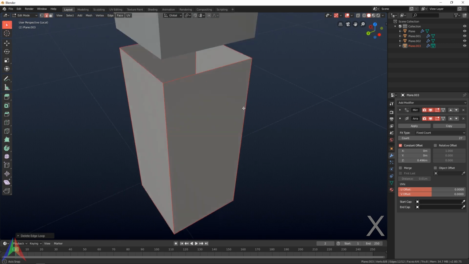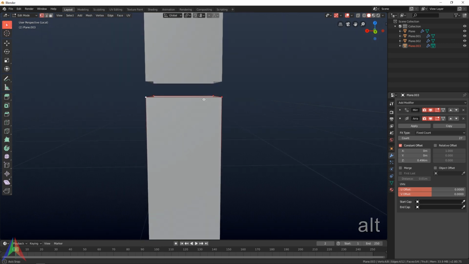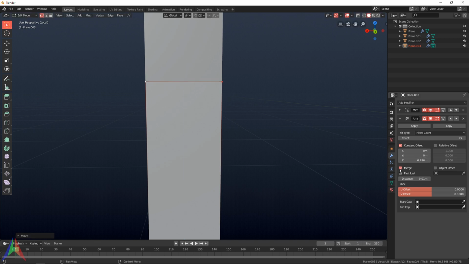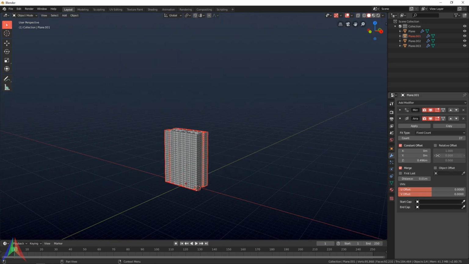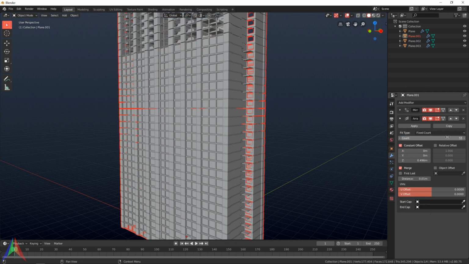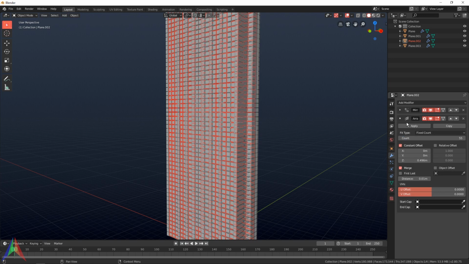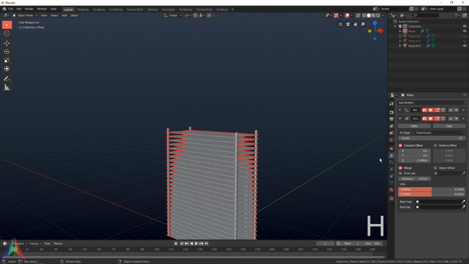X edge loops. Going to drag this up. And maybe we'll need a couple more floors. So let's try 55. Yeah, that looks a lot better. 55. Just hide both of those.